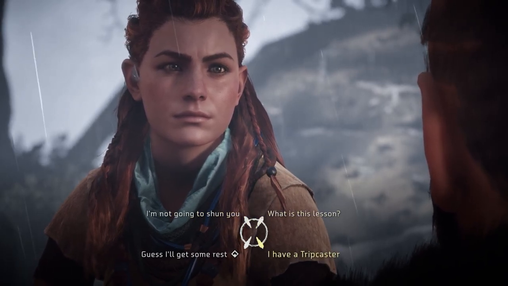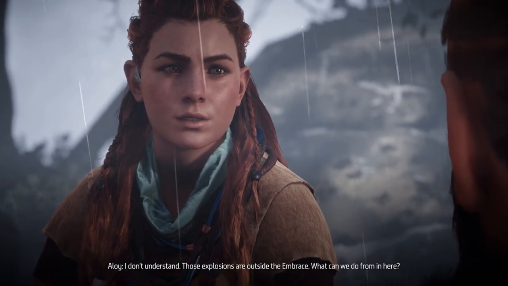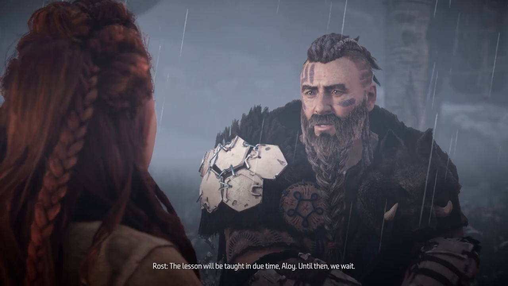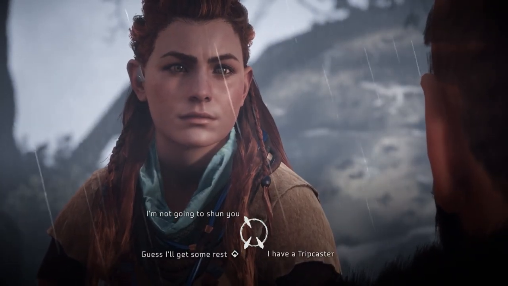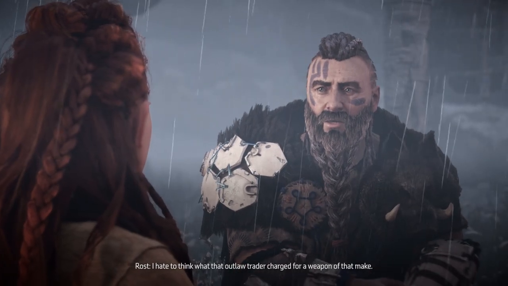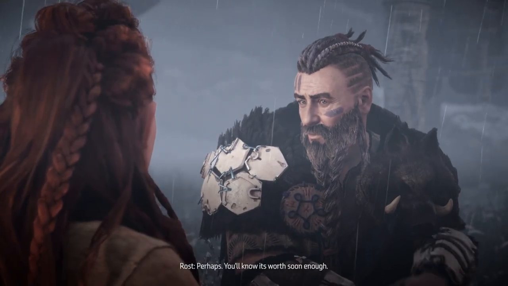All right, I'm not going to shun you. What is this lesson? I have a Tripcaster. What do I want to ask him first? Let's do this one first. Those explosions are outside the embrace. What can we do from in here? The lesson will be taught in due time, Aloy. Till then, we wait. All right, calm down, Jesus. All right, I have a Tripcaster. I saw Karst and got that Tripcaster I was talking about. I hate to think what that outlawed trader charged for a weapon of that make. It wasn't cheap, but the caster is worth it. Perhaps. You'll know it's worth soon enough.